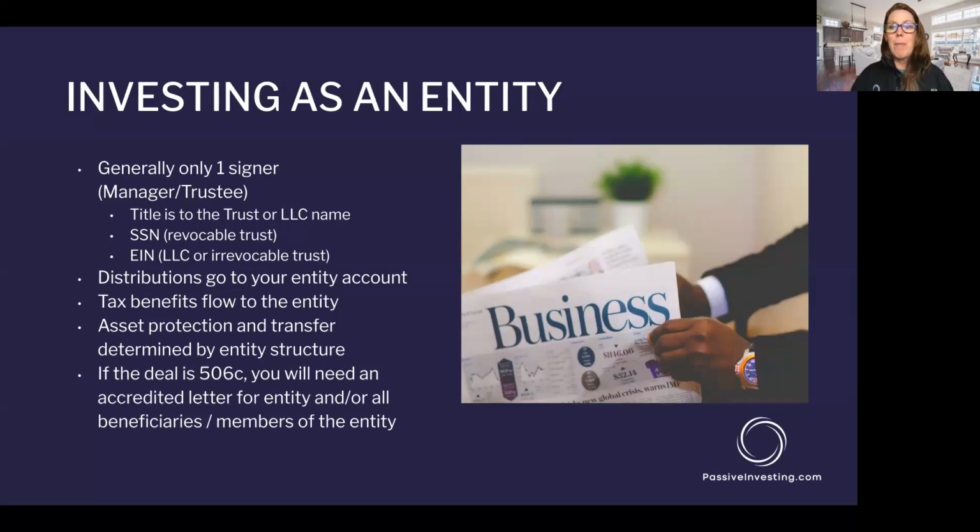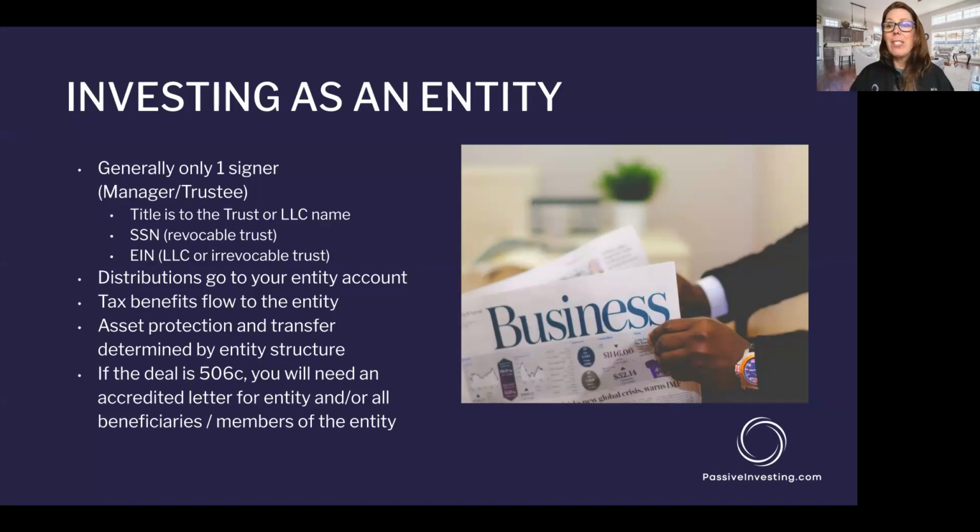Now, make sure for asset protection purposes that either in your trust documents or in your operating agreement, it's fully outlined how the asset would move to your heirs. That needs to be fully defined. That's something your legal team can help you set up. You're not listing a beneficiary with the operator. Your legal team would have the underlying document, the underlying trust or the underlying operating agreement with the LLC, defining that for you.